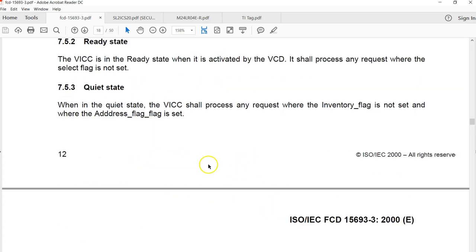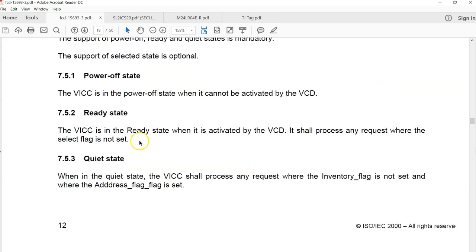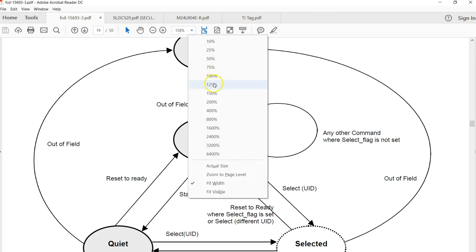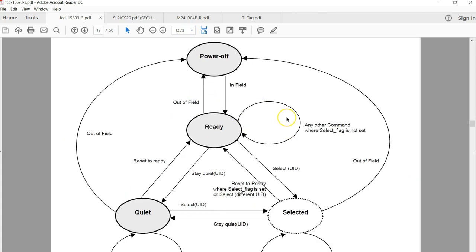Now there is some nice explanation here as well. You have to know this in order to do programming. So this is the state diagram. When there is no power to the WIC, it is in a power off state.